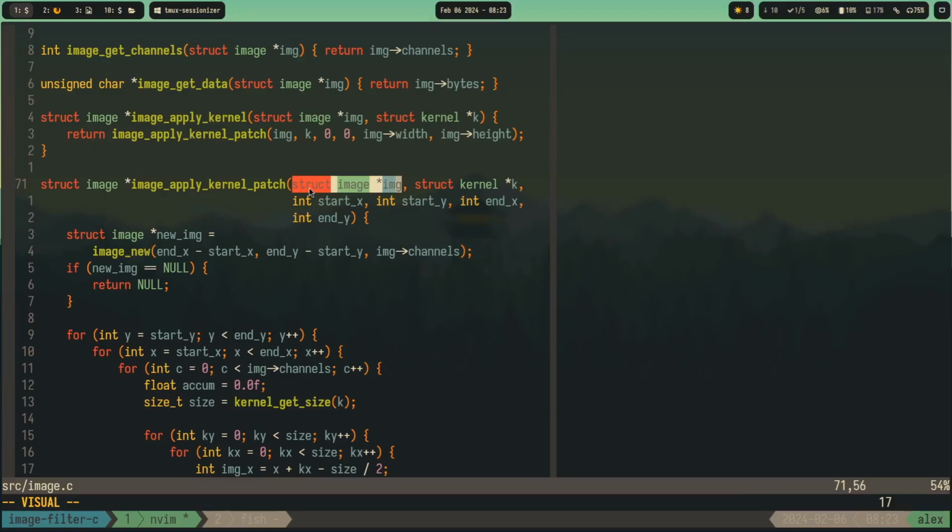Yeah, it would be interesting if you could, let's say, have the image here, then say apply kernel patch, and it would return the same image like this one, but with the patch colored in, something like that.